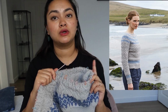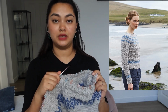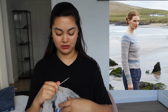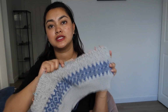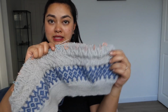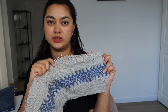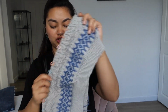And then in the new book, it's been reformulated to be knit with Marie Wallen's own yarn, British Breeds, which is also a fingering weight 4-ply yarn. And it's exactly the same gauge, exactly the same needle. So I felt more confident in buying fingering weight yarn for it. The yarn I'm using is Knit Fix Palette. The gray is in the colorway Mist, and the blue is in the colorway Ciel, I think. And the gauge matched perfectly.